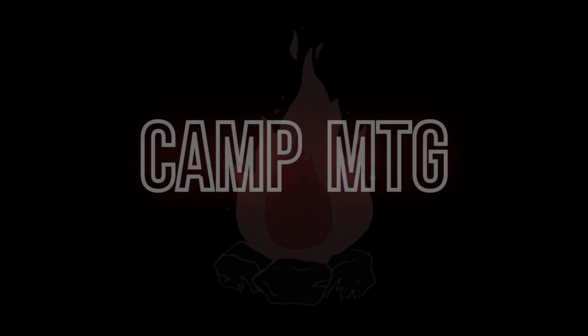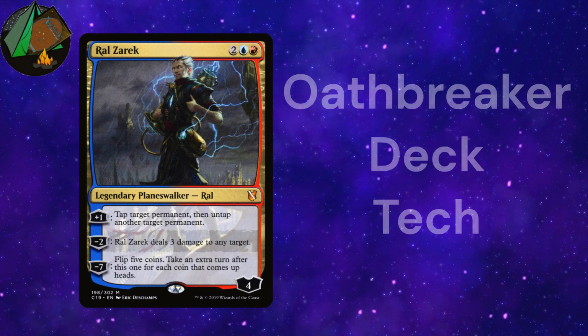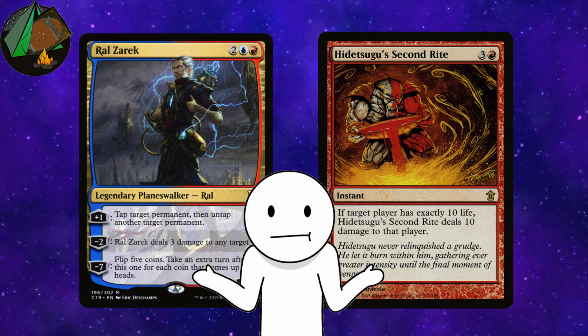Hey guys, welcome to my first Oathbreaker deck tech video. Our commander is Ral Zarek, and our signature spell is Hidetsugu's Second Rite. I don't know if I'm saying that right, but that's my best guess.